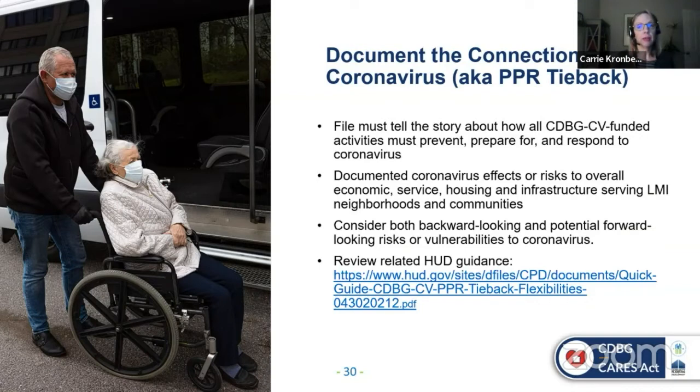Also think about looking both backward and forward. What are the impacts of the pandemic that CDBG-CV can alleviate or repair? What has already happened, and what are the impacts of what has happened? But also look forward. How can we improve our communities for, heaven forbid, the next pandemic, or just to prevent the spread of viruses and disease? HUD published guidance on this topic in April 2021. It's been a big question we've seen in a lot of the technical assistance we've provided: how do I make this activity eligible? How do I tie it? There's some great guidance where they've provided numerous eligible activities as examples, so that can guide your thought process there.